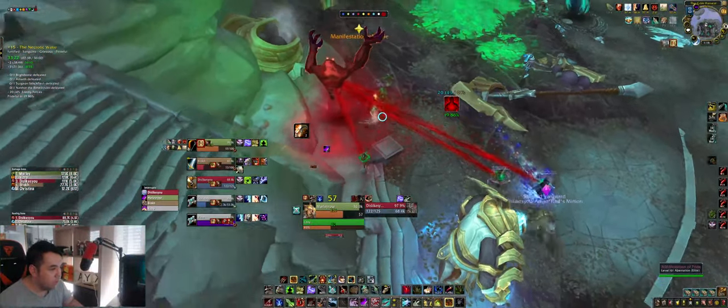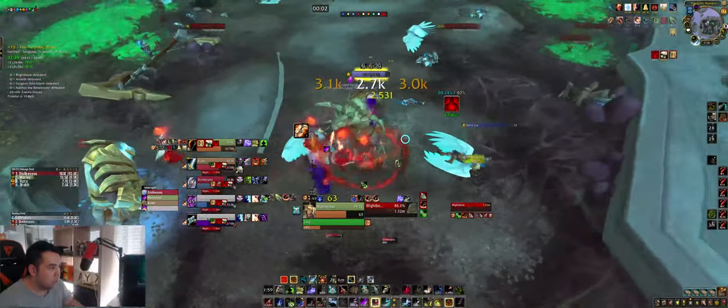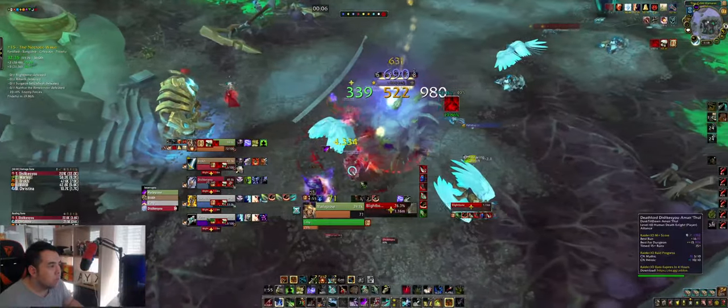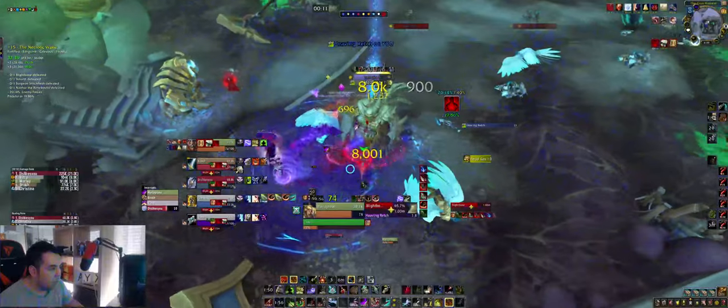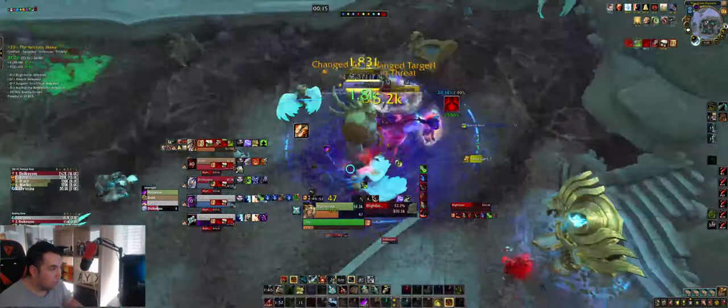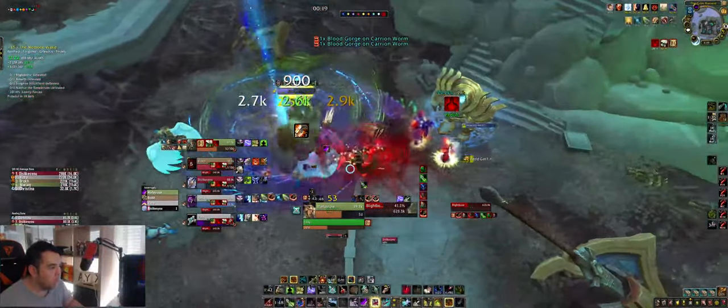It did decent damage, it wasn't too bad. One other thing is, if you are Night Fae, I don't know how it'd work with any other spec. So you'd be running the Soulbind, and you'd be running the First Strike. So First Strike, damaging an enemy before they damage you, increases your critical strike by 25%.